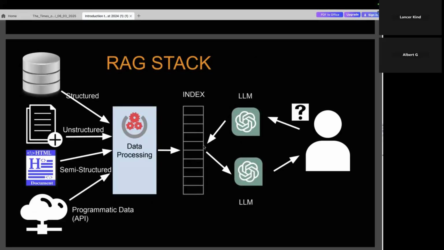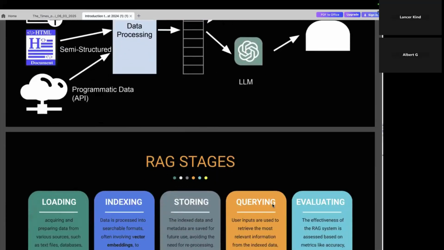We store the data in a database called a vector database, so the question will be asked on the vector database. It will get some relevant section, some context, that will go to the LLM, and the LLM will generate some output. That will come as an output to the user.